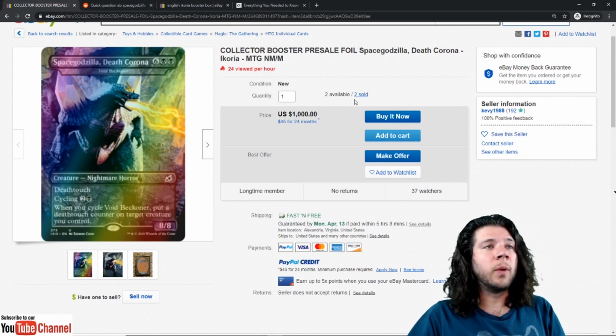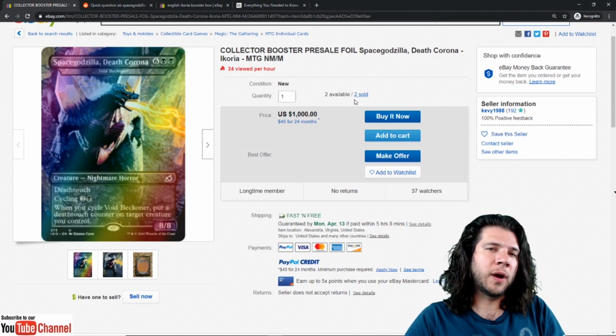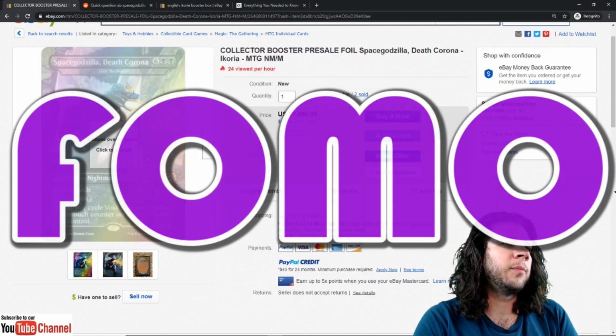What I'm going to do is I'm going to message this seller, and I'm going to find out what the card actually sold for. I'll try to put that information in the comments once I hear back from them. Oh, Spacegodzilla Death Corona. I'm going to be trying to get this.